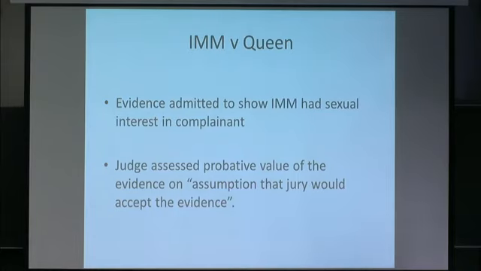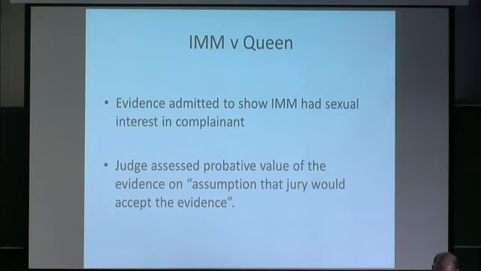The judge had to operate section 97.1, remember, that this evidence is of other conduct, showing that someone has a tendency, i.e. sexual attraction to this girl, therefore it's only admissible if it has significant probative value. And the judge assessed the probative value of the evidence on the assumption that the jury would accept the evidence. Yeah, the jury would assume, in other words, that the story was true. The question then is, what probative value is it?